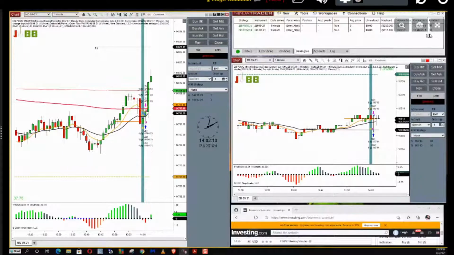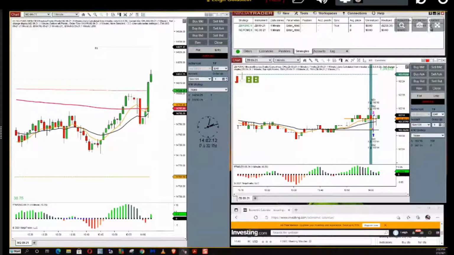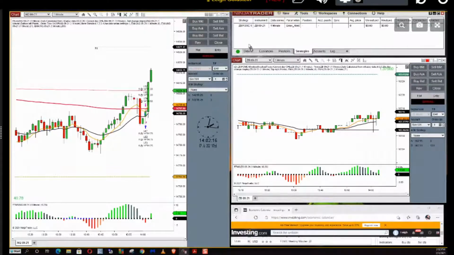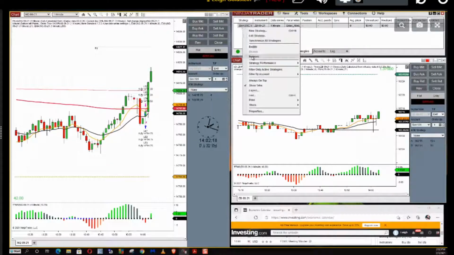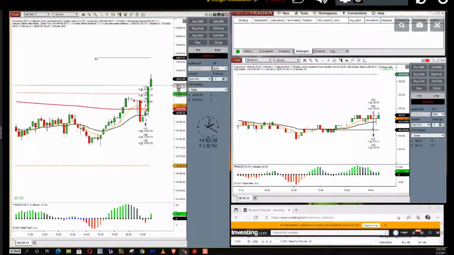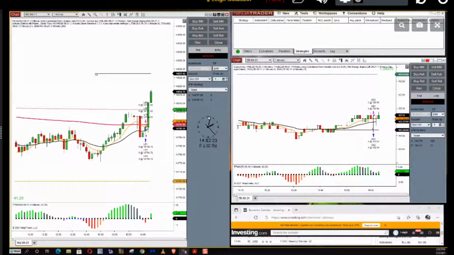It likes the news. Our setup was no good. It doesn't work because it's too soon. Our setup is just too early. It's not the right way to trade this type of report, in my opinion. It's a slower responding report. It took almost 2 minutes for the report to generate a direction.